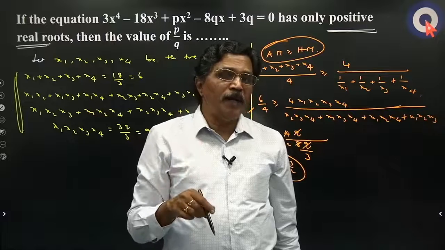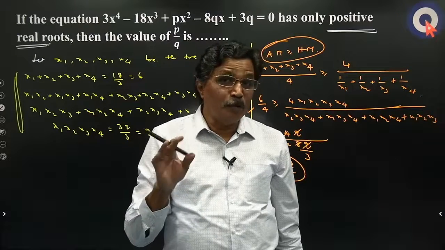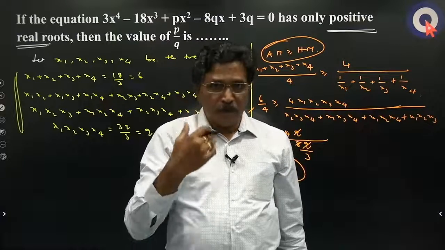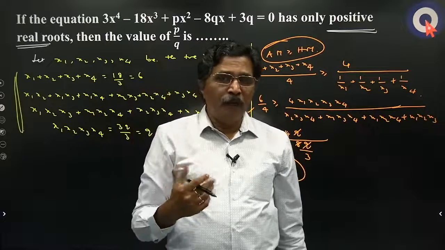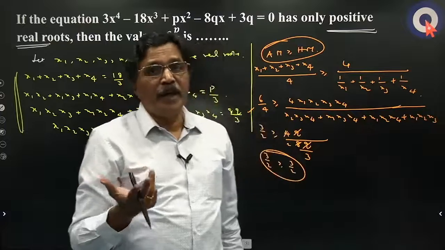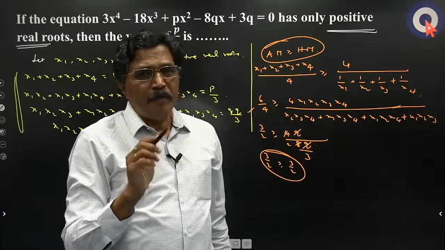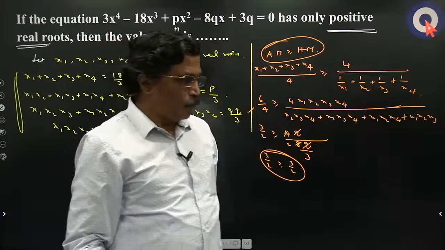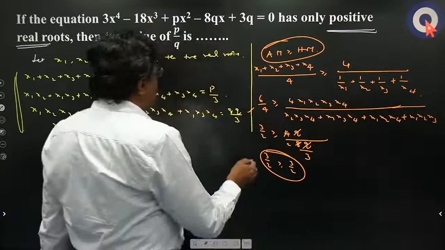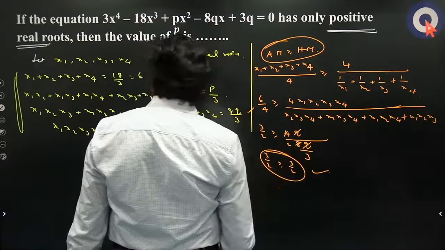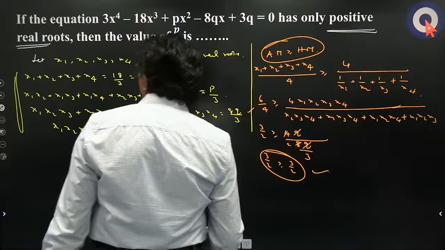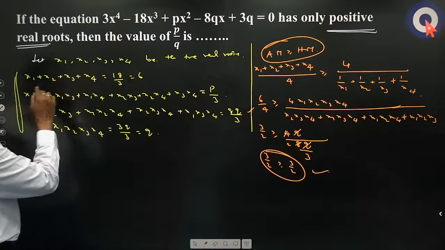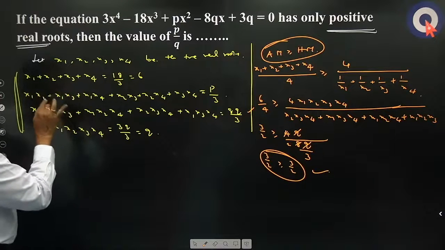Equality sign applies when all the quantities are equal. But usually AM greater than or equal to GM prevails. We use that most of the time. However, there can be times when AM can be equal to HM. When AM becomes equal to HM, also the same thing, the quantities have to be equal. So therefore, in this case also the quantities that are taken are all equal. So if you consider these quantities, each of them is just the same.